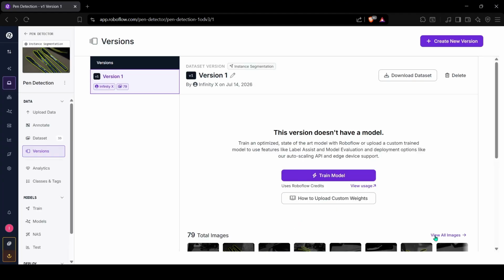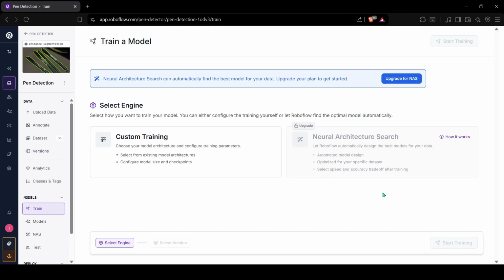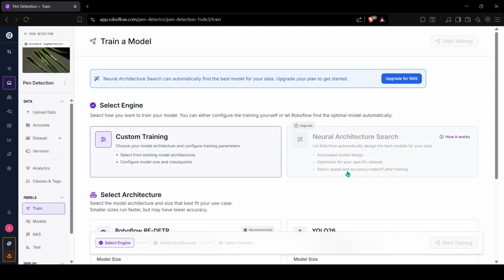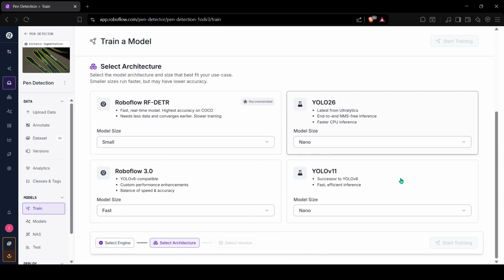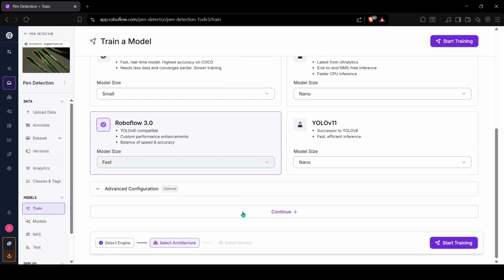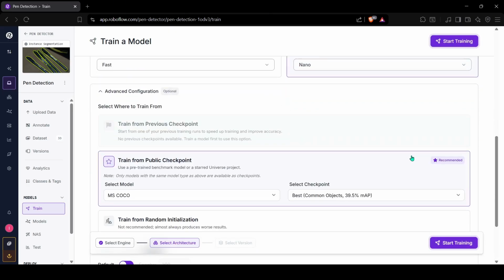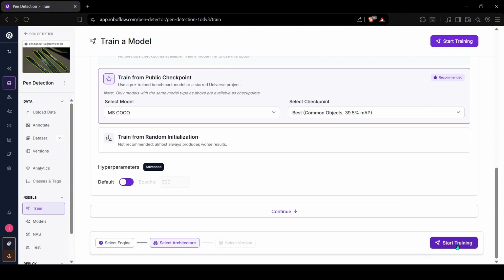Now you have the dataset, right? So the next logical step would be to train an AI model out of it. Click the train model and choose the custom training. Now we are choosing the architecture. Since we are working with YOLO, we could choose YOLO 26 or YOLO 11. For this video, we are going to choose YOLO 11 due to the better stability at the time of this video. You could change some settings in advanced settings, but if you don't know what you are doing, you could just leave it default. Click train and let the magic happen.